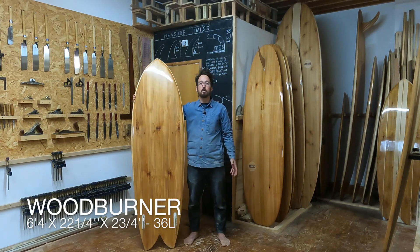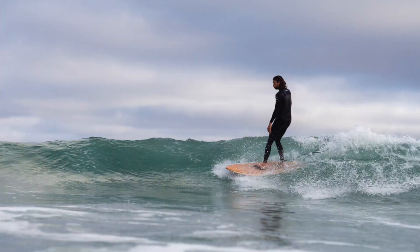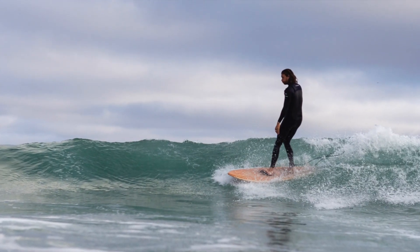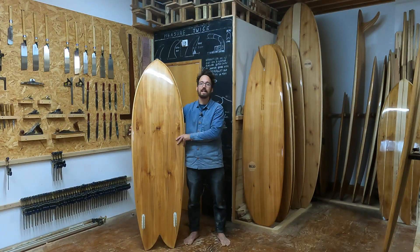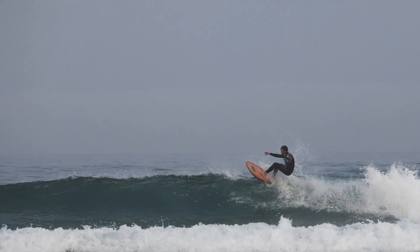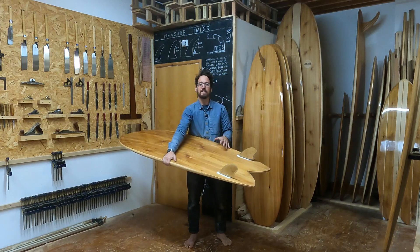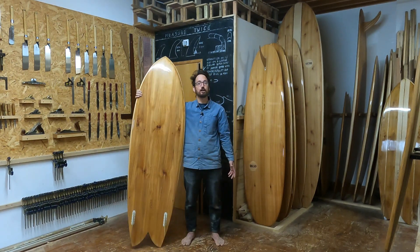This is our Wood Burner fish. Our Wood Burner is a great board for any beginners thinking that they want to progress onto smaller boards. It's got a nice wide stable platform for when you get to your feet, and lots of volume so it paddles easily and catches waves easily, but it's still short enough that you can start to progress onto some of those turns going from top to bottom on the wave. Being a fish, it's got a nice wide tail — it gives you lift and gets you into waves early. As a beginner, you're looking for a surfboard that you're going to be able to catch lots of waves on and always have fun on.